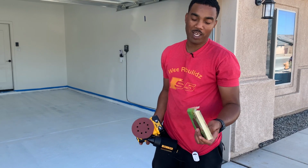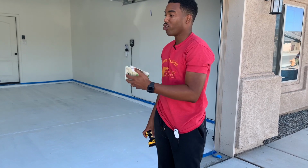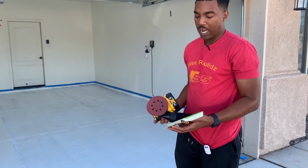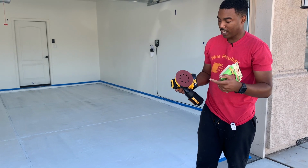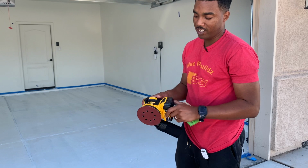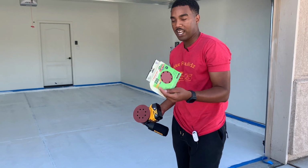They just called me about 30 minutes ago. They did say because of the cure time, it has to be sticky. So they said to reactivate the primer, I have to use a 220 grit sandpaper. So I ended up getting this from Lowe's. They had a sale on it for $99 and you get the battery and everything. And then this cost $9.